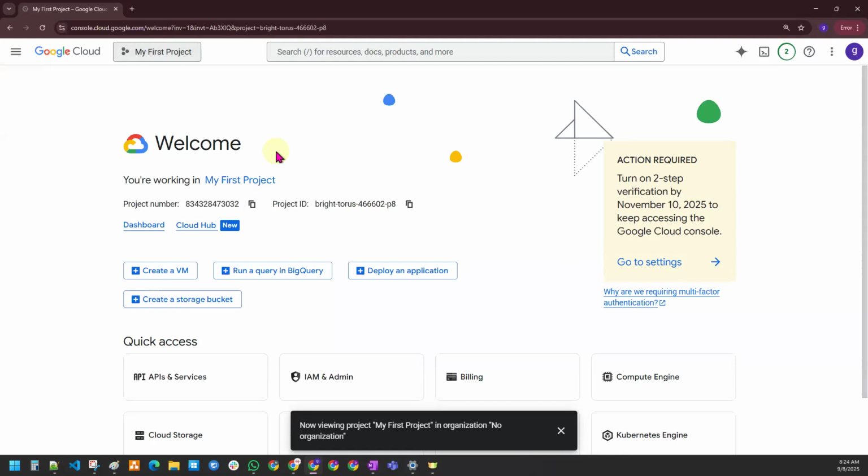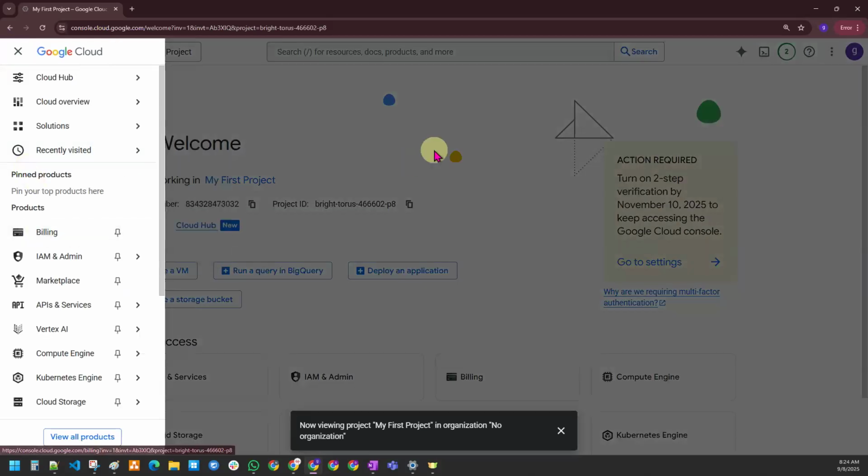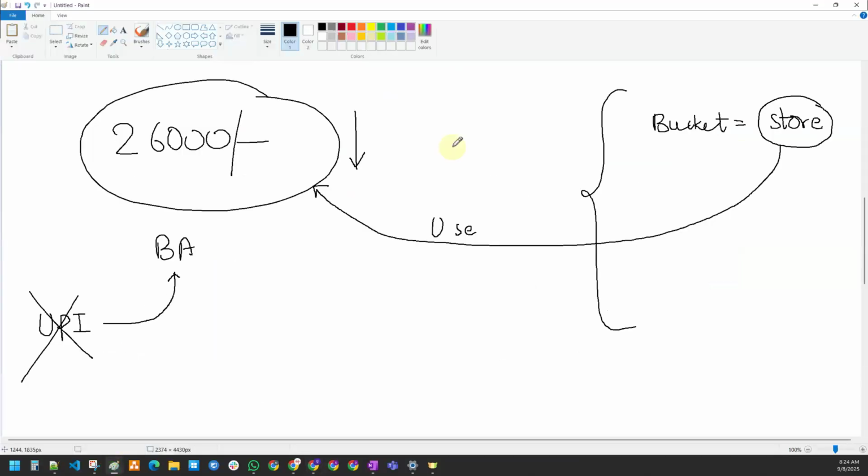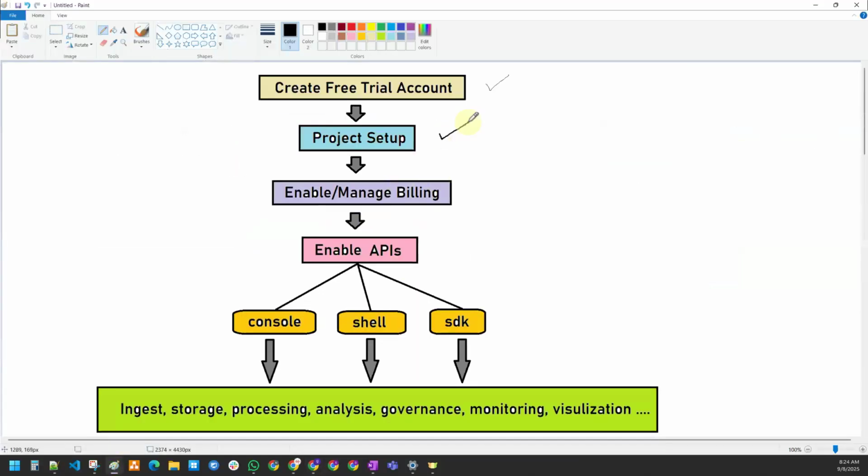But sir, I wanted to create one more project and start in that particular project, sir. In that case also you can go for it. Anything is fine. Okay. So this is how you have a project section. You have a billing area. You can enable it, disable it, right? So once you enable the billing and once you disable the billing, this is also something you now know.